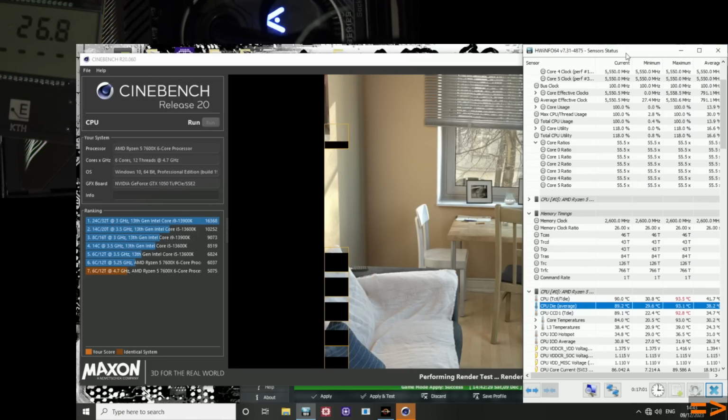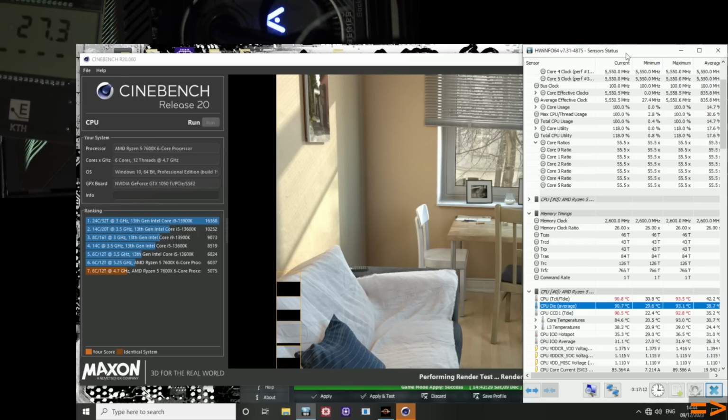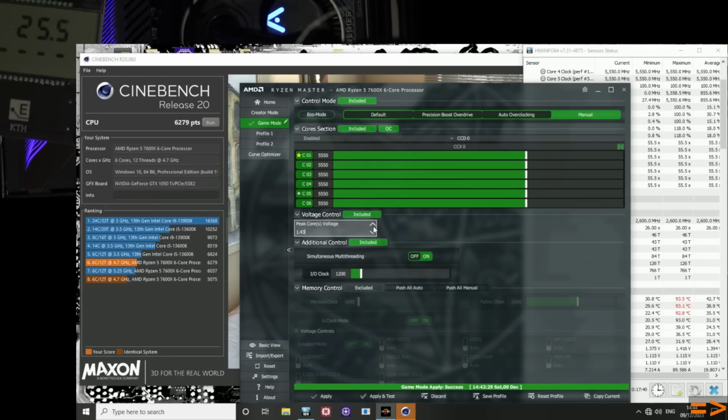But it's not necessarily the hottest transistor in the chip. It's just a measurement of a general hot area inside the chip. And the problem is, at 1.42 volts, that hottest transistor might be significantly warmer than it is at 1.4. And at 1.42 volts, it can no longer run 5.55 gigahertz because it's just too damn hot. Whereas at 1.4, the temperature of that transistor is low enough that it can actually run 5.55 gigahertz. And we can't just brute force it with more voltage. If anything, more voltage should make it crash even faster.